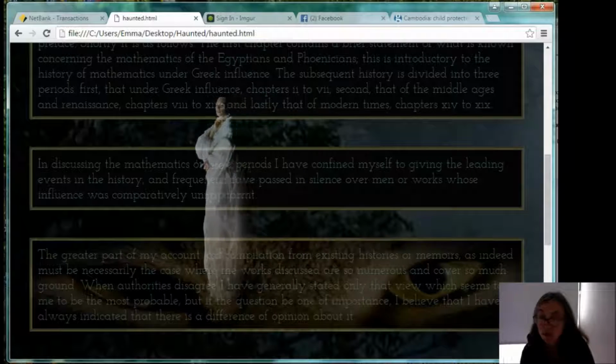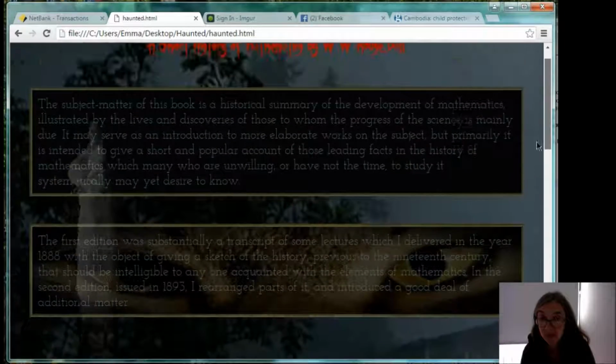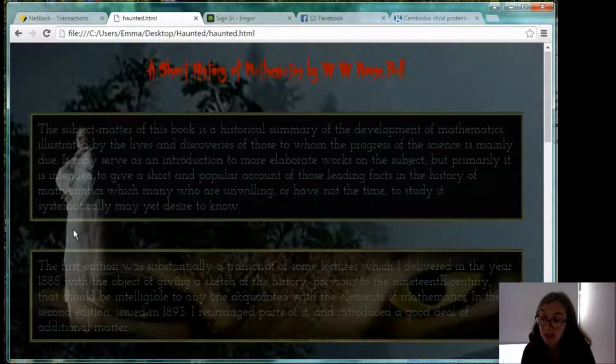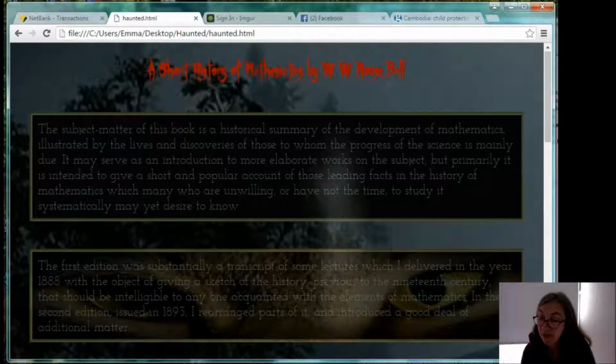So to start off with, I'm going to do two things this time. I'm going to get a ghost image up on screen and I'm going to make it move around in a kind of random looking way. And we're going to actually have a poltergeist as well, I think, and that's going to grab one of our paragraphs and throw it away.